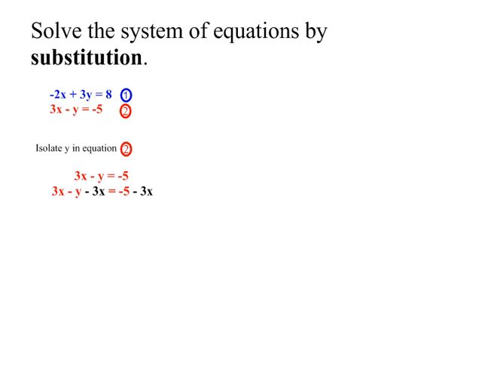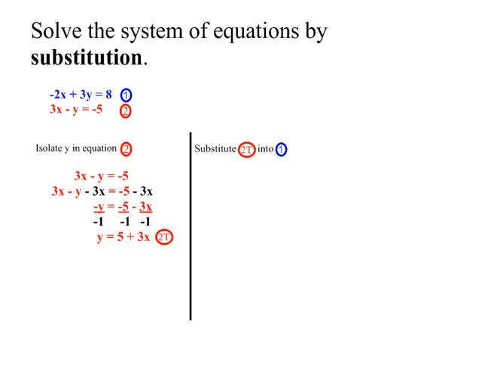I want to get rid of the terms with x and put them on the other side of the equation. So I subtract 3x on both sides of the equation. And I'll be left with minus y equals minus 5 minus 3x. To get rid of the negative in front of the y, we divide every term in the equation by negative 1. So we're left with y is equal to 5 plus 3x. That's still equation 2. We've just changed the way it looks. So I'm going to give it still the name 2, but 2t. T is for transformed. So we just transformed the look of equation 2.